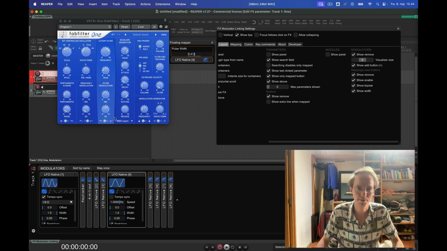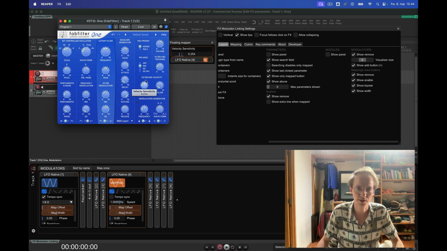And if I stop mapping, actually we can change the position, if you look there, of a mapped parameter. And if we click and hold down Control, we can also change the width. But the big thing I would say is that we can just click here, map, and it's done.